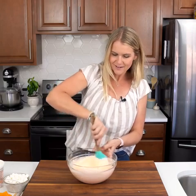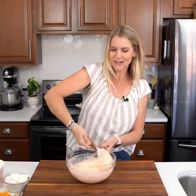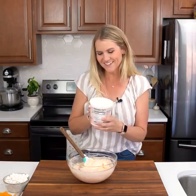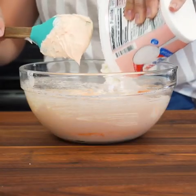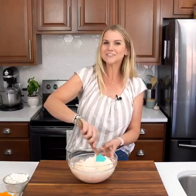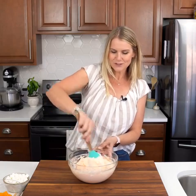All right, now before you run away after this next ingredient, you have to trust me on this. I know it sounds bizarre and weird, but yes, we are going to add in cottage cheese. So I am using a small curd. You can also use a large curd, and we're just gonna use 16 ounces of cottage cheese. So about 2 cups. I'm gonna add that right in here. And trust me, I know it sounds totally bizarre, but it really gives this unique salad its amazing texture. It is so good. Trust me, don't run away.